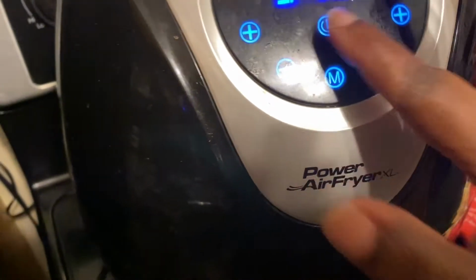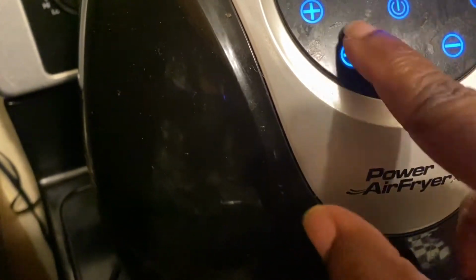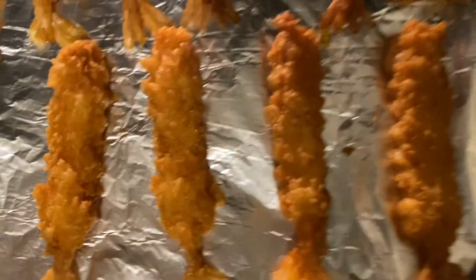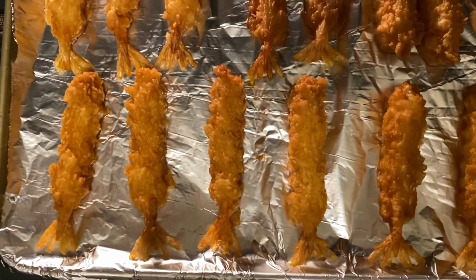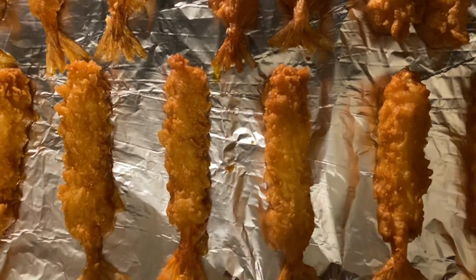Oh Lord, what is it doing? It had like 6 minutes left, so. Okay, after about 8 minutes or so, there you have it. Look at them. They actually look pretty cool. So we'll be tasting them as soon as we get the rest of the fries ready.